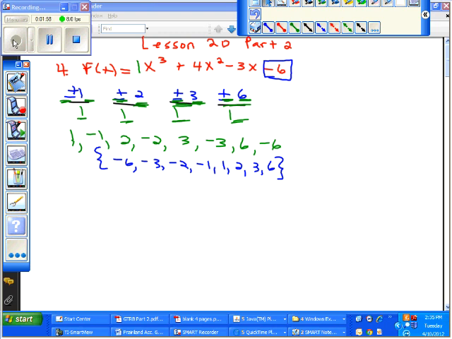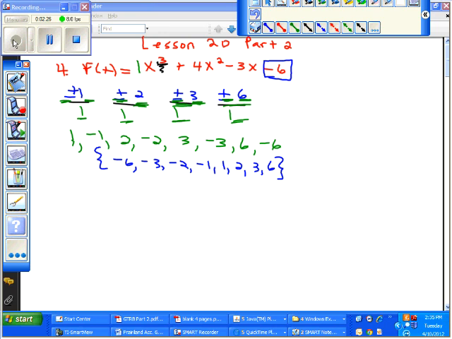Now, we're going to use synthetic division, and we're going to pick one of those at a time, and do synthetic division until we get a remainder of 0, and we know that that particular possible root is indeed a root. And so then that's going to bring us down from whatever power we were at to begin with, which is the third power, down to the second power. Okay, so here we go.